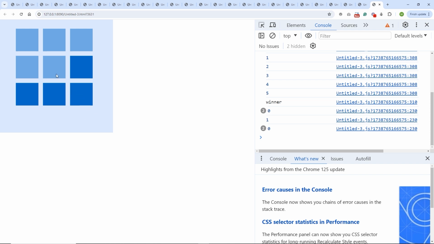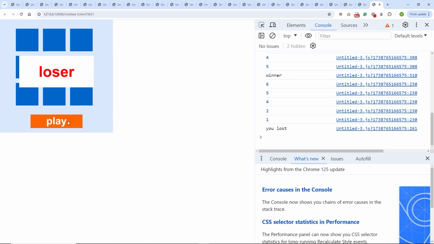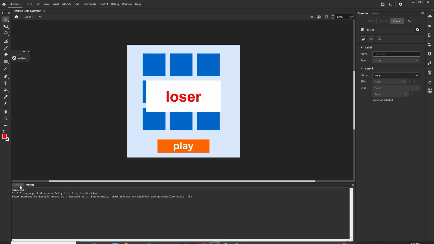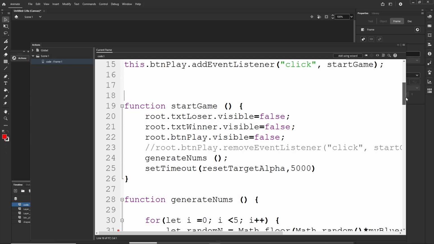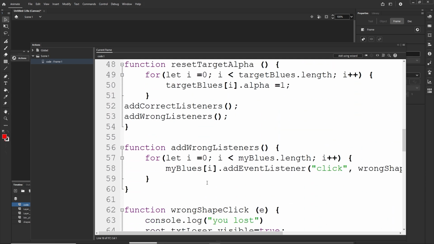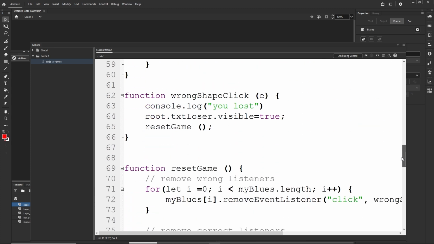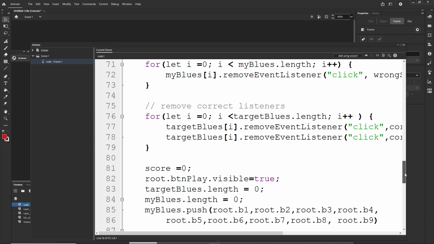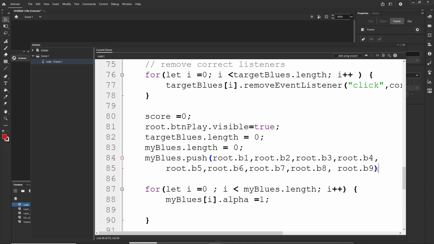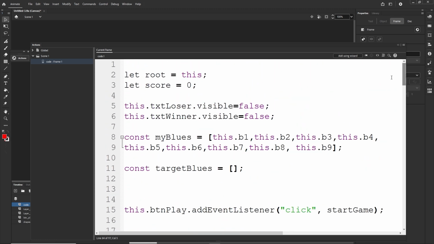Every time we are going to generate different numbers like so. And it is going to work when we win, and it is also going to work when we lose, and so on. So yeah, we are going to cut it right now for part 4. In part 5, we are going to go to this reset game, and we are going to make it more readable. You will see, and we are going to adjust this a little bit because we are repeating the code, and we are going to make the levels, and basically then we are going to be done.